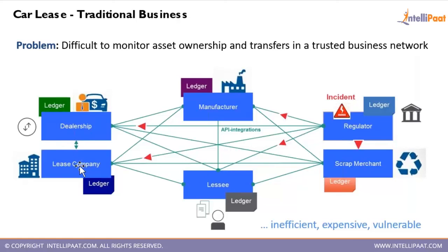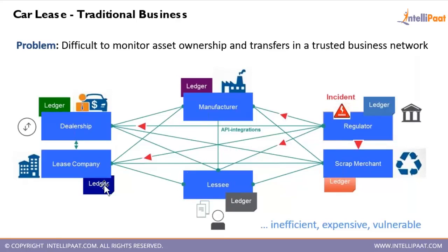Plus, it will check the lease company records: what is its authenticity, how it has been performing in the market, and what its credit is in the market, before a car is shipped to the lease company. And between the lease company and the lessee, there will be certain validations: whether the lessee, like you and me, can afford a car, can really pay the premium or the EMI for that car, what his credit limit is, whether he has a valid account, whether he is a serviceman or a businessman, and what his monthly take-home is.